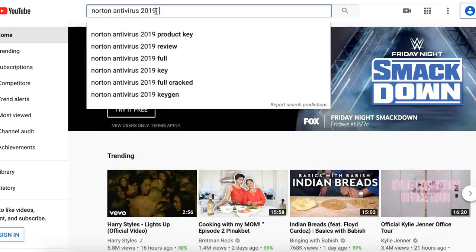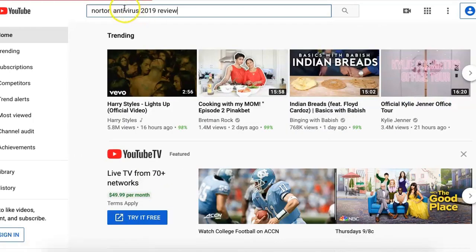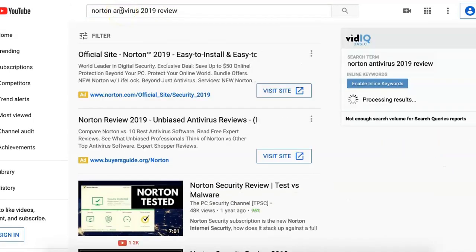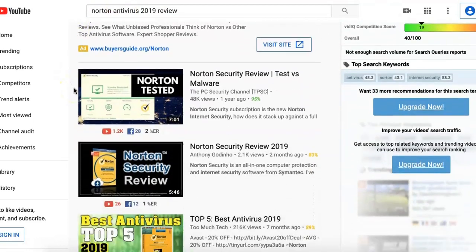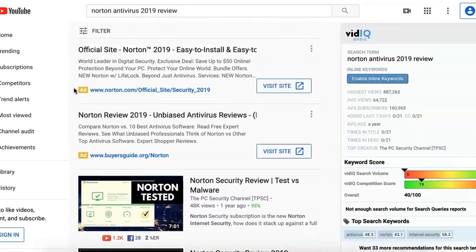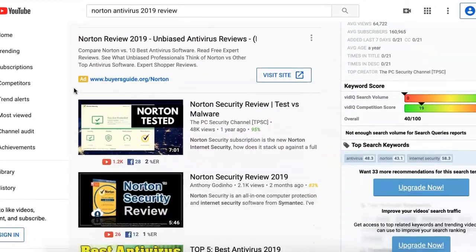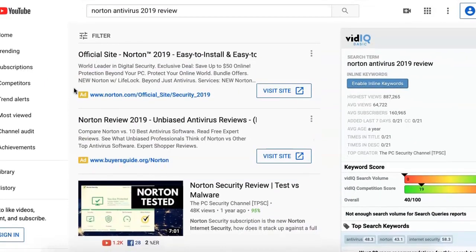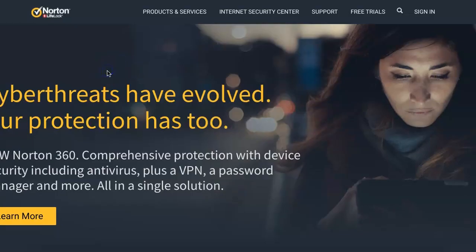antivirus 2019 review. So you can literally, we're just doing some little research right now, but literally all you have to do is just create a simple video review of the software itself. So if you have it downloaded, or another thing you can actually do too, I'm gonna pull up in a second, you can pull up different articles, you can watch these videos, you can get all the benefits and features from the actual company website.